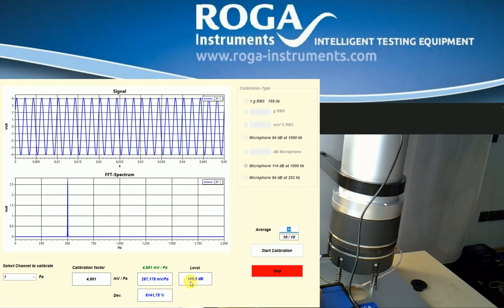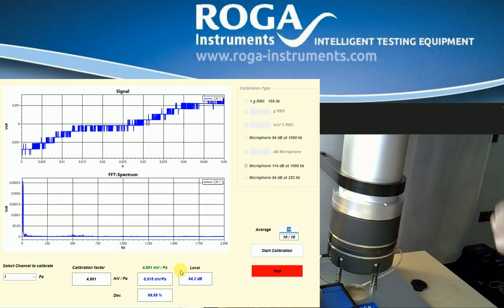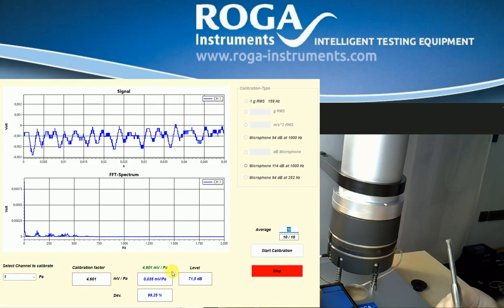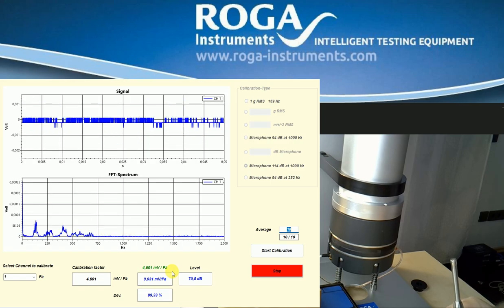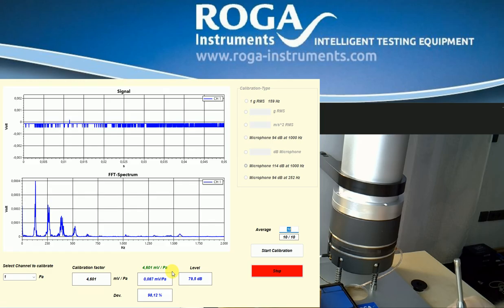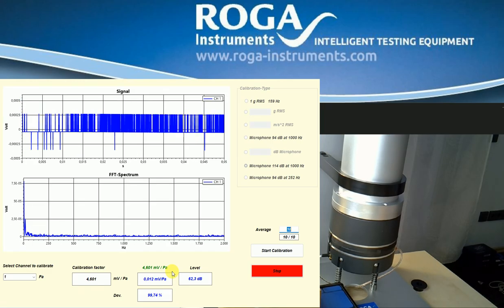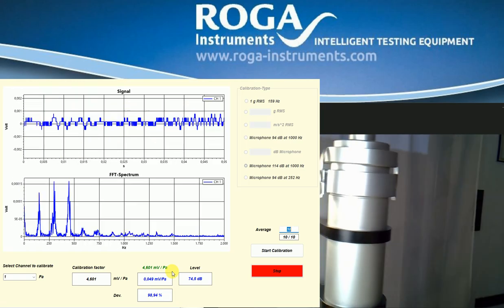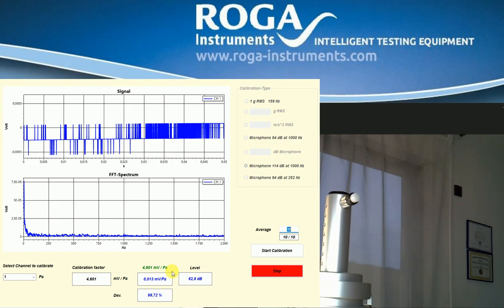That means if the sensitivity of the microphone capsule itself is very low, something like 1 millivolt per Pascal or 0.5 millivolt per Pascal, then we can measure above 170 dB. With this equipment, with this monster calibrator, we can realize this kind of measurement.